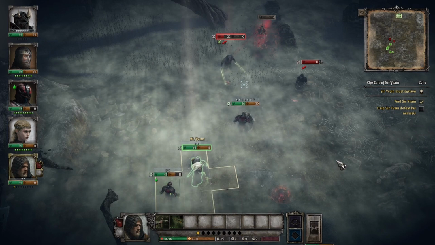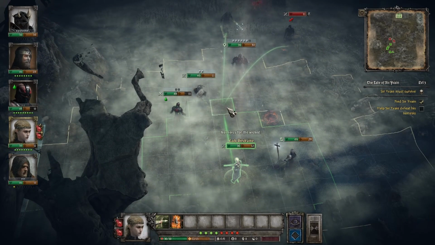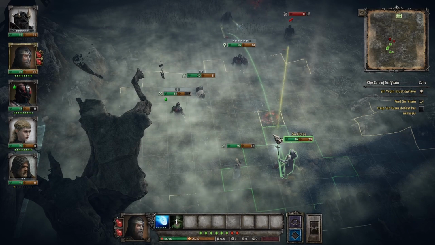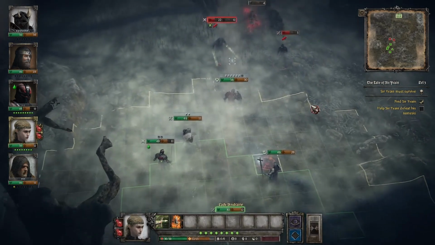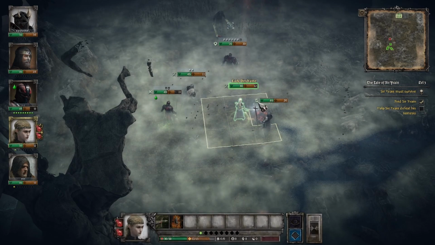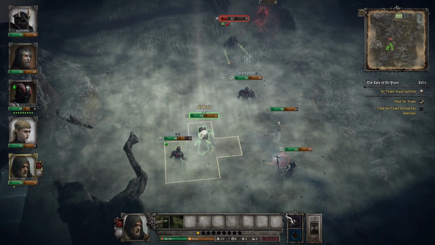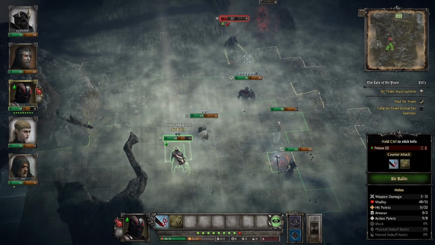Reserve the one. No mercy for the wicked. Sinners shall bleed. For the Lord Almighty. Okay, that's good. We'll move the other side over here. Bane's got one movement point left. We can just stay where we are though. Power and glory. We haven't moved him yet.